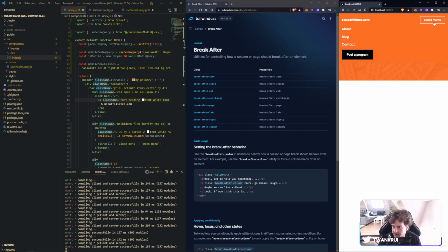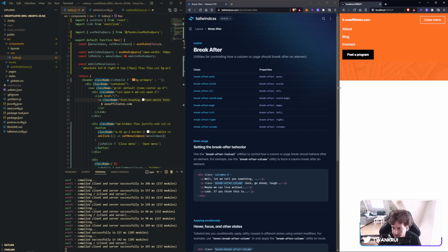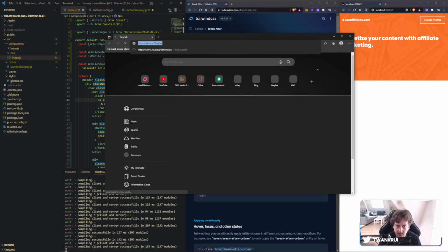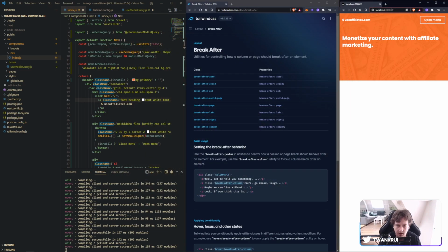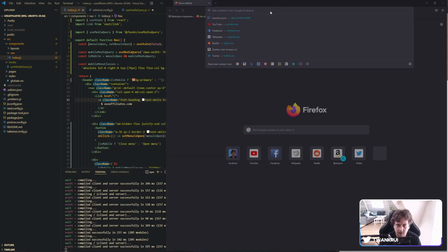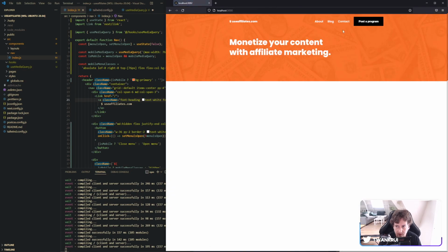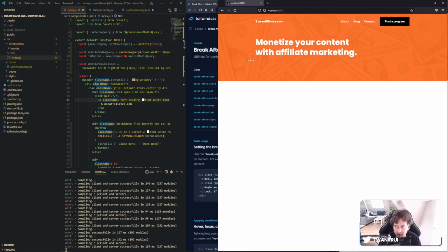Okay, so that's pretty much the mobile menu for you. But does this work cross-browser? Let's test Edge for a second. Why am I testing Edge? It's Chromium based as well. Firefox? It was part of the MDN, so yeah.